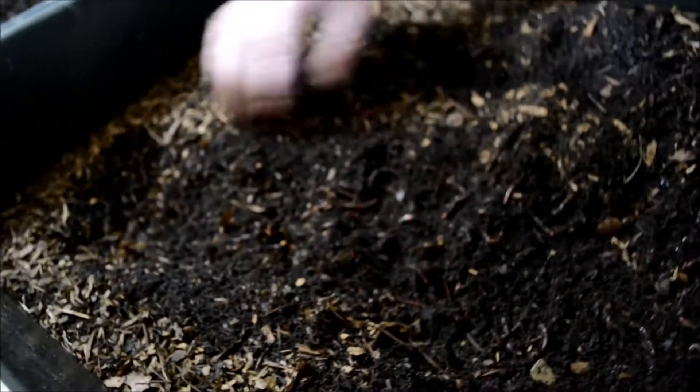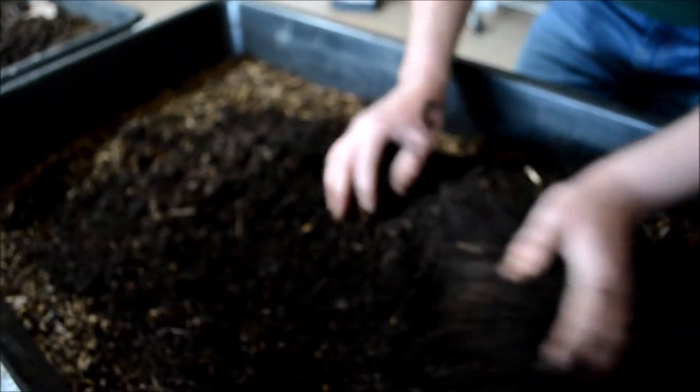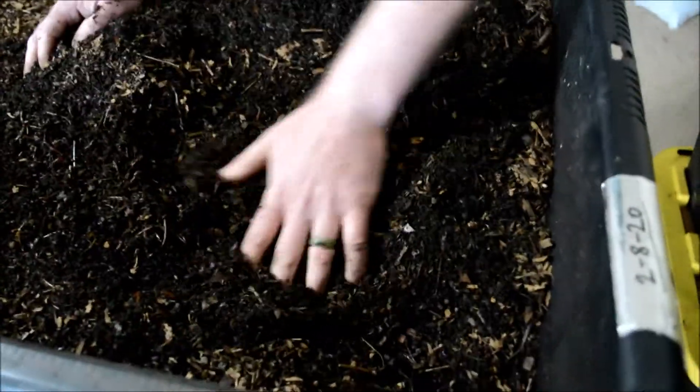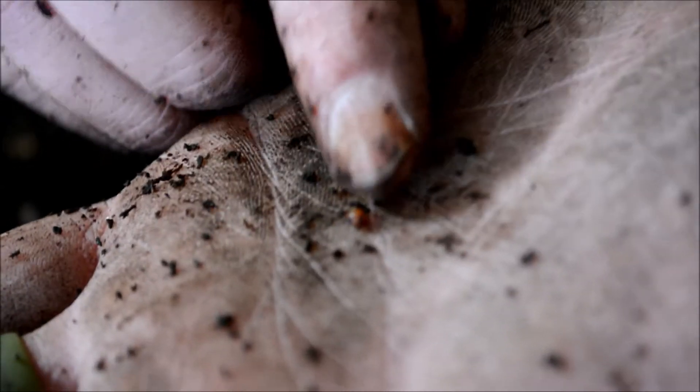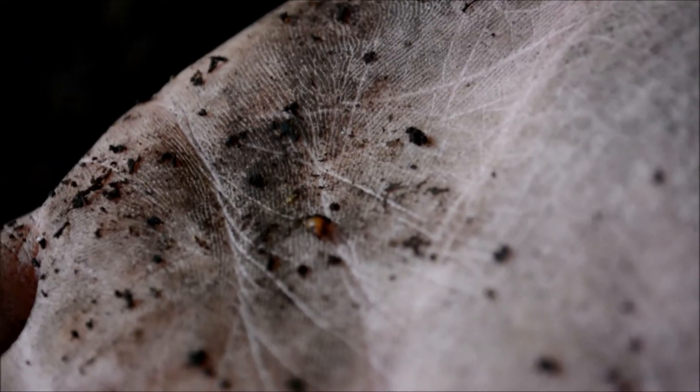If there's good food and good air flow, this is the finished vermicompost. I'm digging down and here's another worm cocoon — you can see it's a different color. It's not bright yellow like the other one; this one is kind of orange, and that means it's older. The older the worm cocoons get, they change colors — eventually a dark brown, almost blackish color, and that's right before the worms hatch.